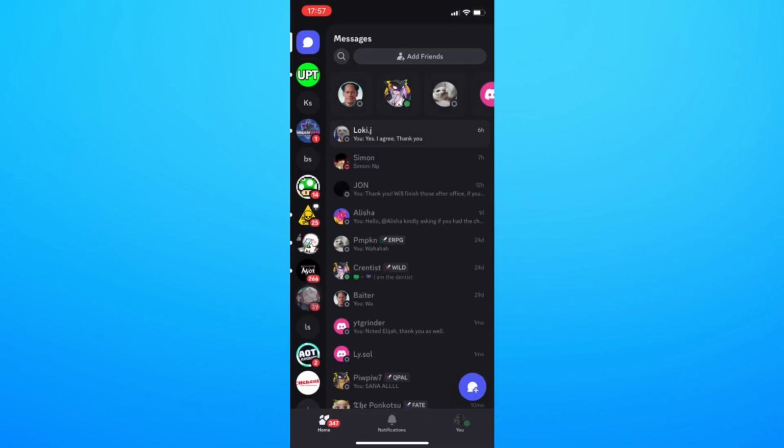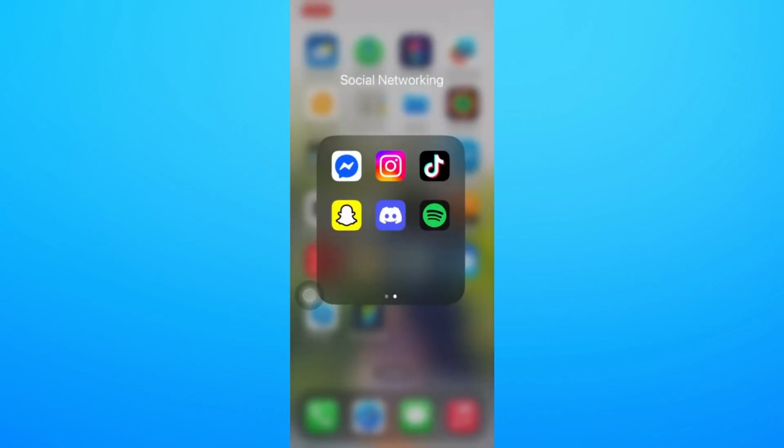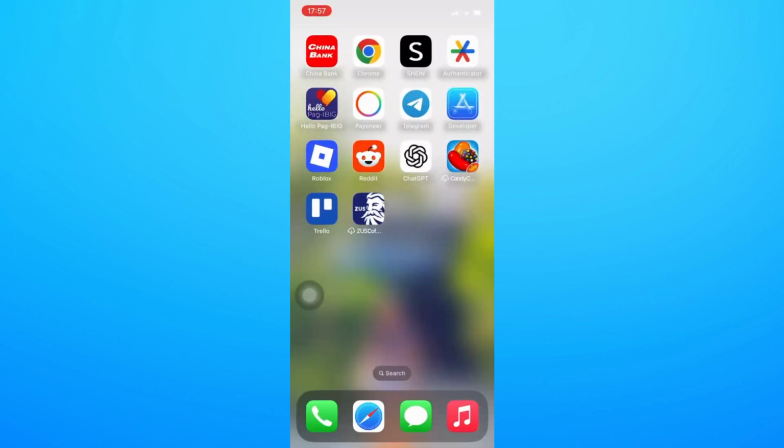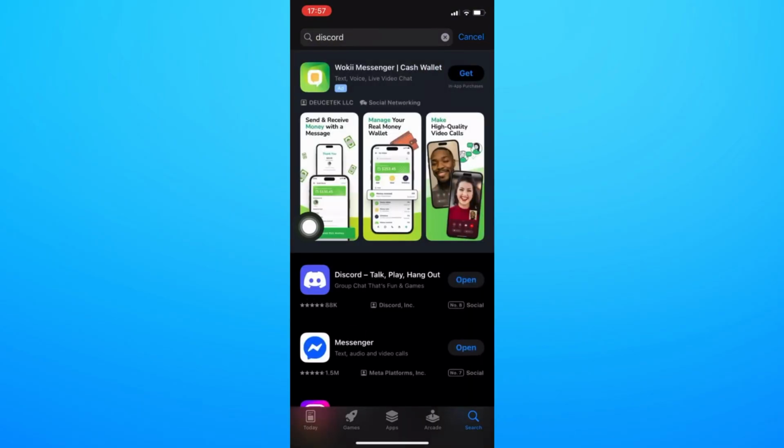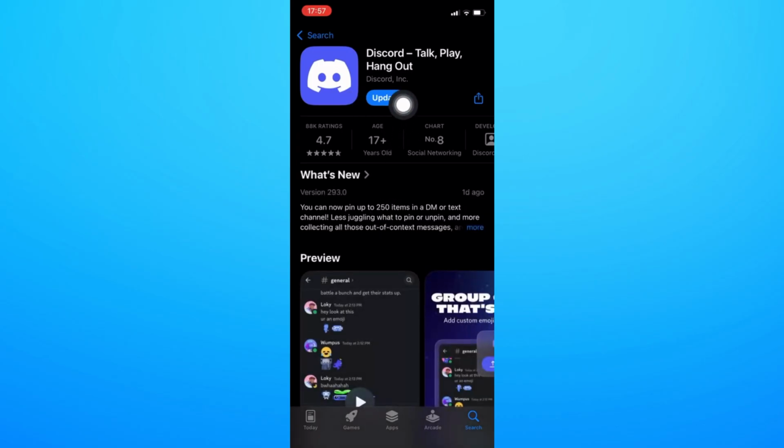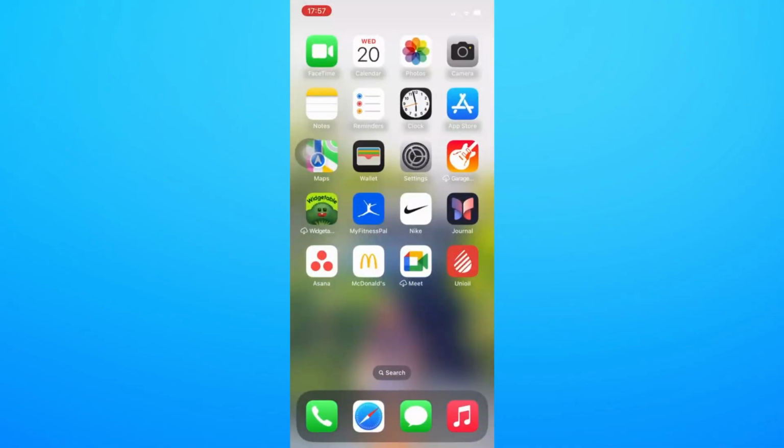So basically for that one, go to Play Store, or App Store if you're using another device. So that would be your App Store right there. In here, you should search for Discord. Let me just click it up. And I think I have a pending update for this one. However, mine is working perfectly. So as you can see, there is a pending update. However, mine is already working for accepting a friend request. So I'm going to leave it as it is, although I'm suggesting you finish every update you have.